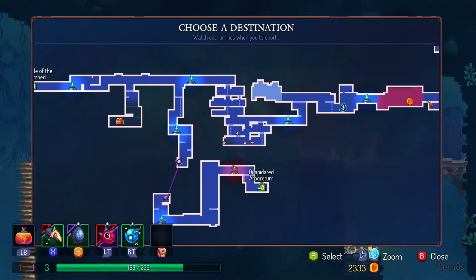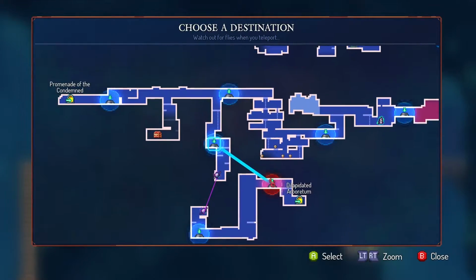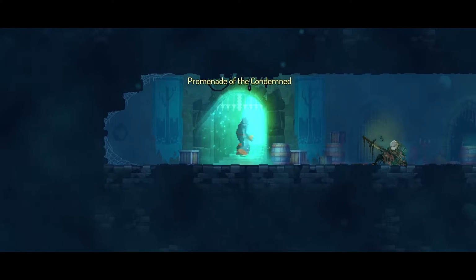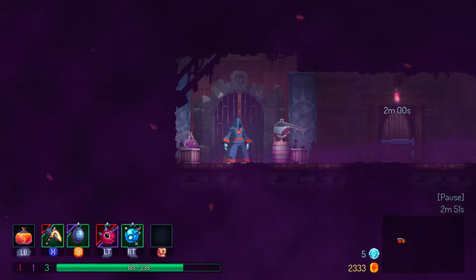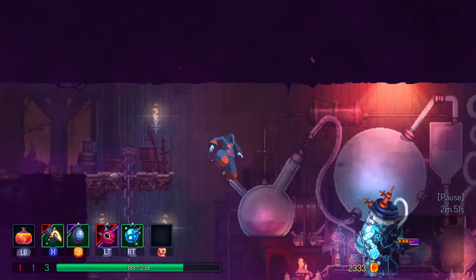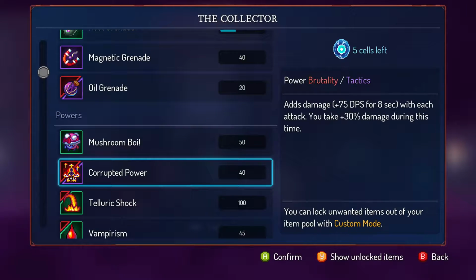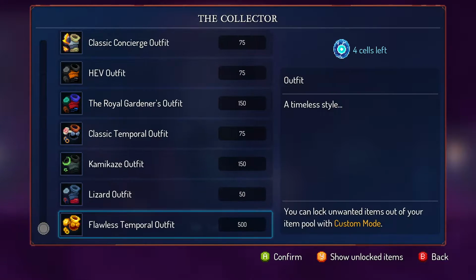That's the Arboretum. Treasure chest. Okay, we have all the shrines, so I guess let's just go ahead and ditch for the promenade. We did not get either reward. That is not what I was trying to do. Oh well.